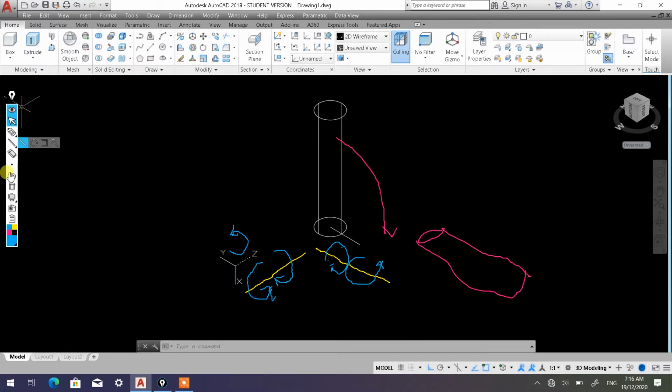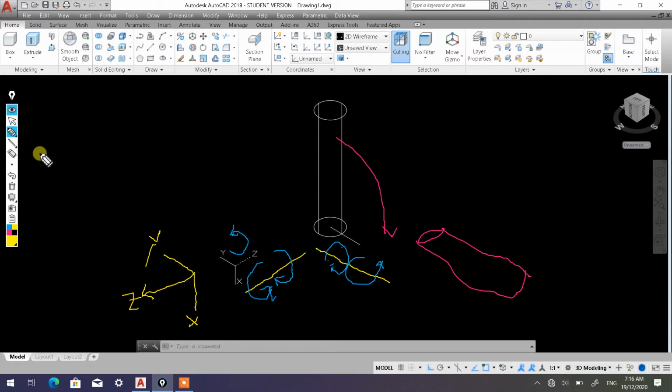Andai kata, contoh, sekiranya katakan saya buat macam ni sikit. Katakan Z di sini, X di sini, Y di sini. Tadi saya buat rotate, Y ni rotate tadi 90 darjah kan. So kalau negatif 90, Z dia akan macam ni. It doesn't matter. Kenapa? Kerana kedudukan Z ni dia dah memang macam ni.